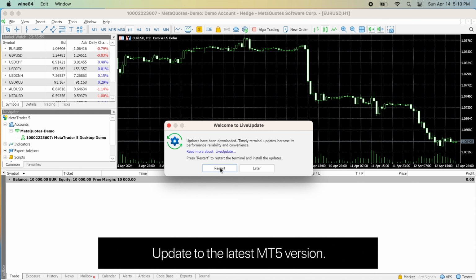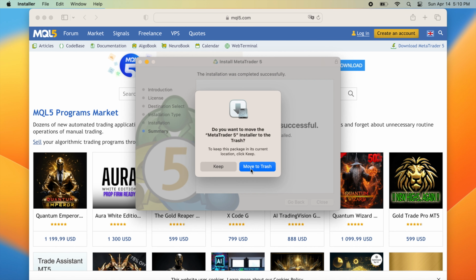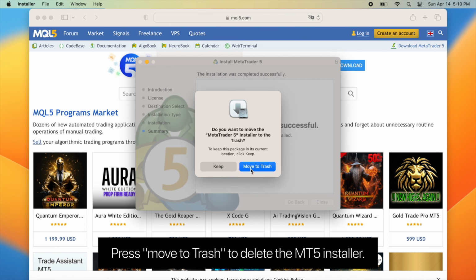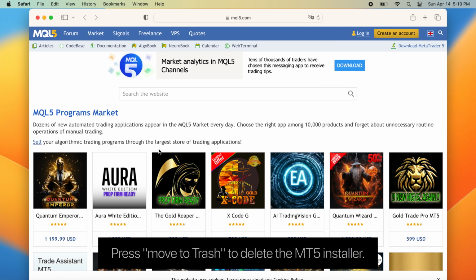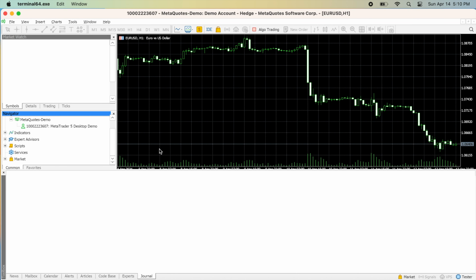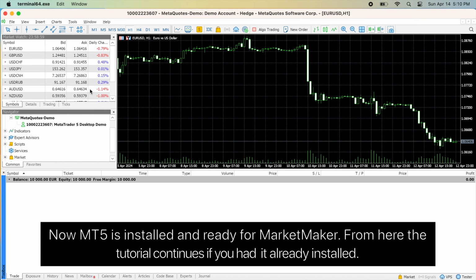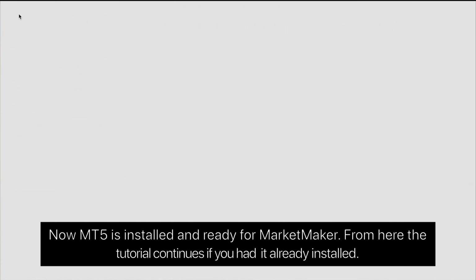Update to the latest MT5 version. Press Move to Trash to delete the MT5 installer. Now MT5 is installed and ready for MarketMaker. From here the tutorial continues if you had it already installed.